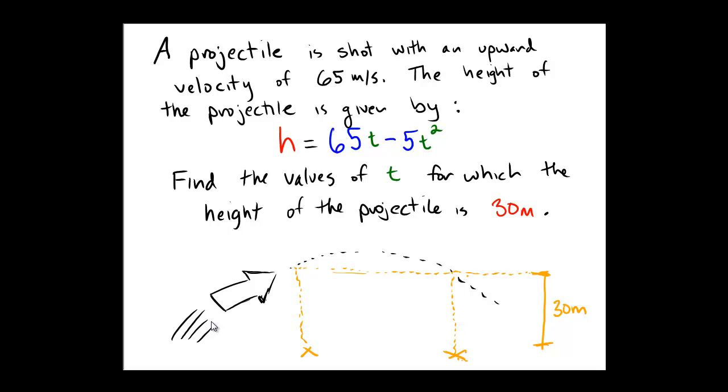So in the illustration below you can see this projectile taking off, and since it's going fast to begin with, 65 meters per second, it's going to go above 30 meters relatively soon after being fired, and then due to gravity it's going to continue along an upward path until it starts to reach its peak, and then it'll start to come downwards. So there'll be another time when it hits 30, somewhat after the first time. Right? So it's going to hit 30 twice, once on the way up and then once on the way down. And this problem is asking for those times.